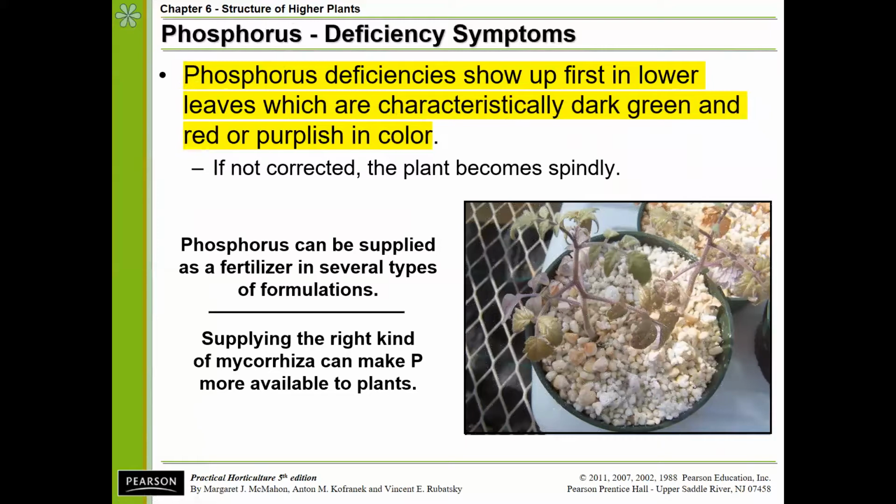So nitrogen causes dark green growth naturally. A phosphorus deficiency can cause there to be dark green growth. So I'm probably going to go back and change that and count that. Most people did miss that, but it often appears as red or purplish as well. So dark green we usually see as a good thing, but dark green along with red or purplish color is a phosphorus deficiency.